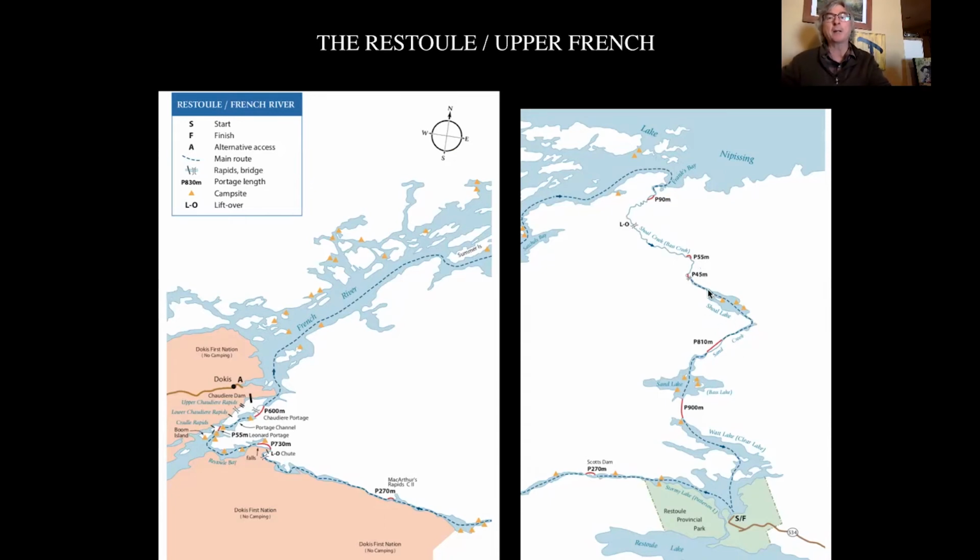And this is all Crown land, right? So there's a lake here and a lake here you can camp at, and a couple of portages that are somewhat maintained. Westola Provincial Park has maintained it and then has not maintained it. They go back and forth, but lately I've heard that they're actually maintaining this route. All right, so then that's a loop you could do and a nice 5-day trip, maybe 4-day, and it's beautiful. It's a great trip.